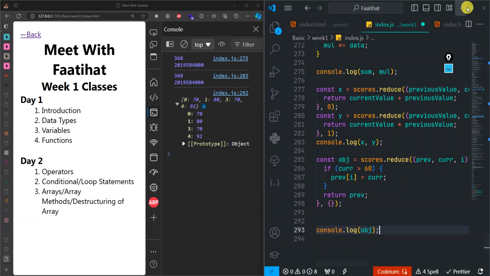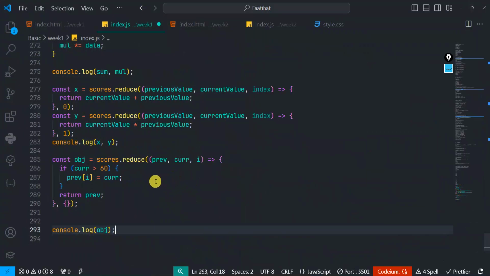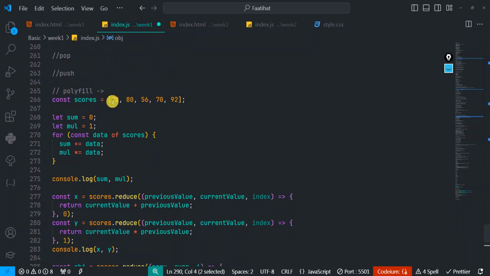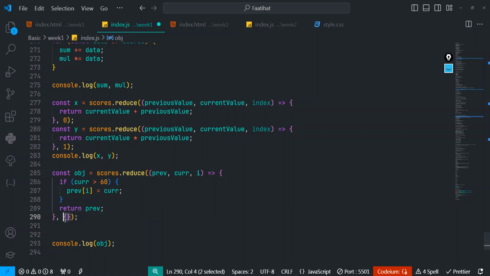But the major thing is that, when you are dealing with reduce, the first time you are using it with your list, it's not going to have anything. So you need to supply what you want to use as your initial value. So whatever you supply here, that's your initial value the first time it is going to run on your list. So the first time, which is the list that you have there, so 70 the first time here, our previous is going to be this object.